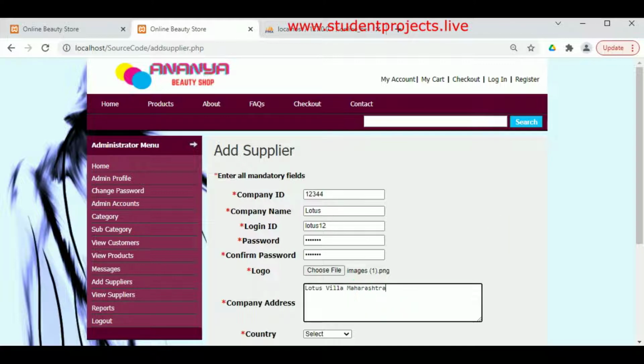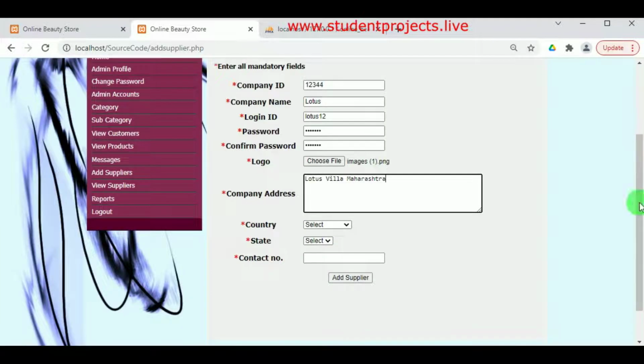So here under country, they must select the country, and once they select the country, they can select the state.